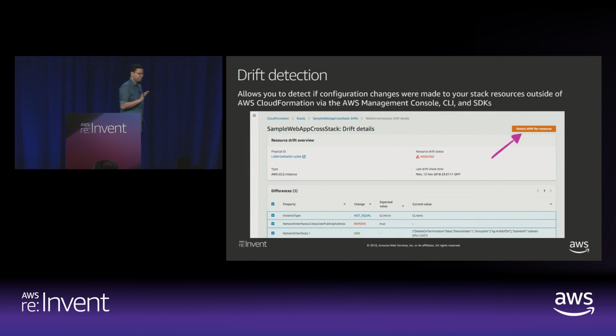Drift detection. We announced it at last re:Invent, I remember. It took a bit for us to release this feature, and the reason was that we were doing a huge private beta for this, and we kept receiving a lot of feedback from customers. So this feature got released a couple of weeks ago. I would say it's like phase 1. We are still iterating on the feature. Again, drift detection allows you to detect if configuration changes were made to your stack resources outside of AWS CloudFormation. So if anybody is tinkering with your stack resources directly via console or API calls, you can use this feature to detect those deltas.